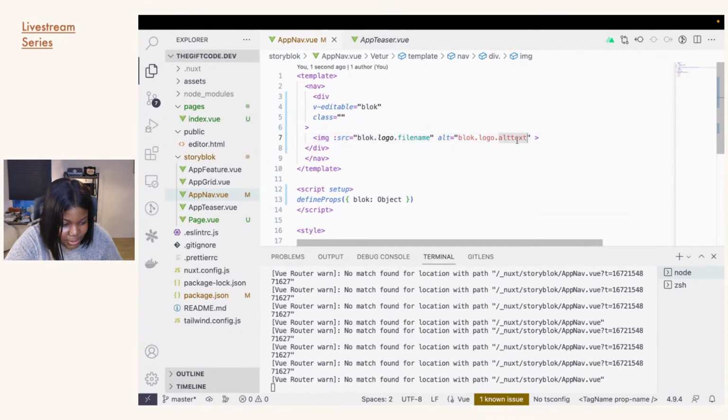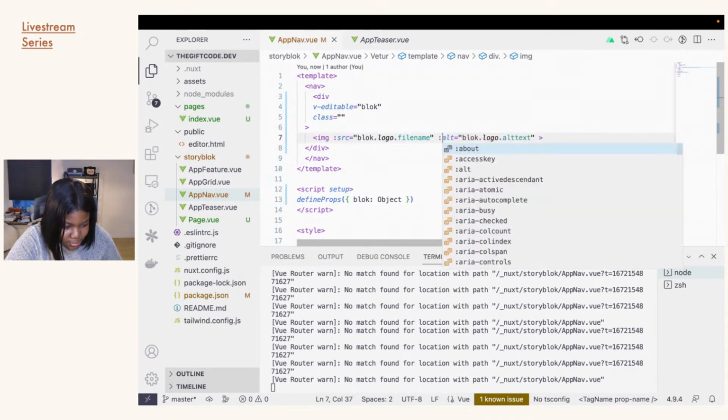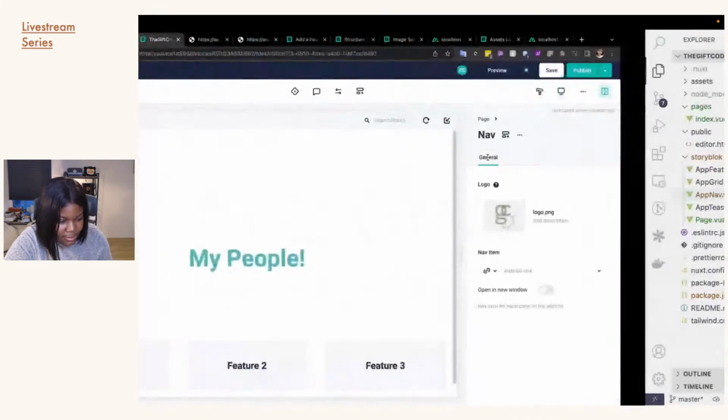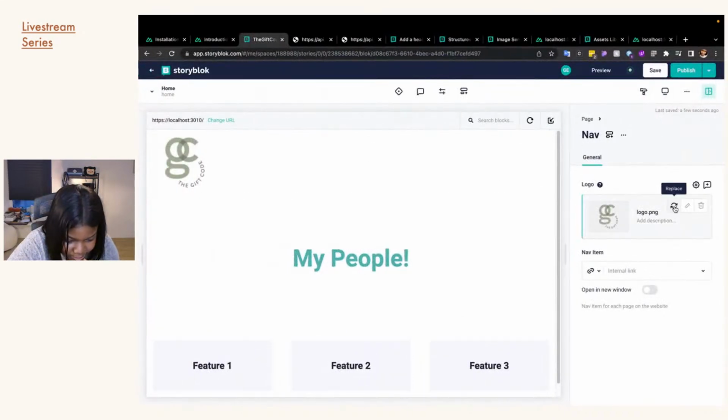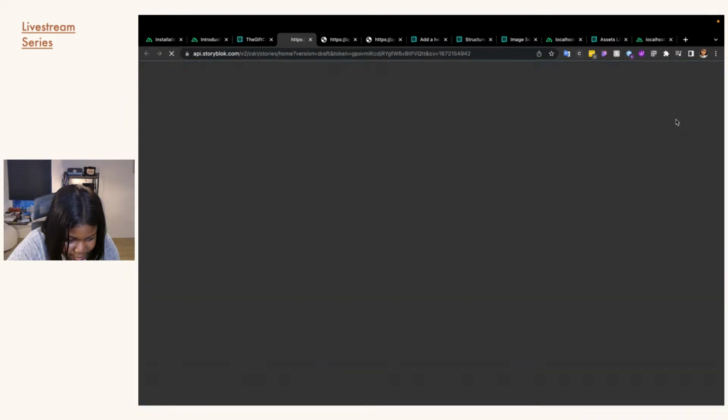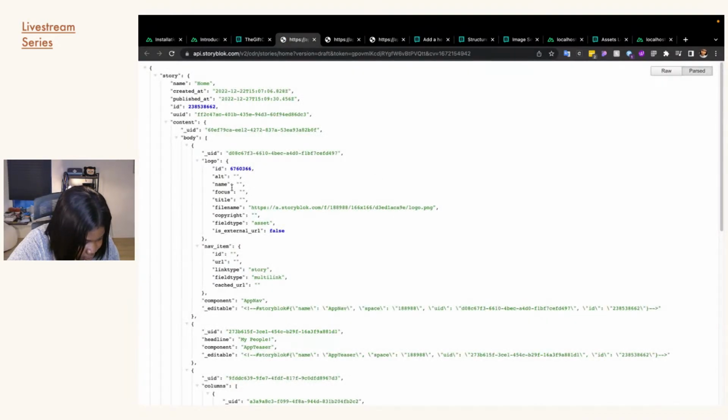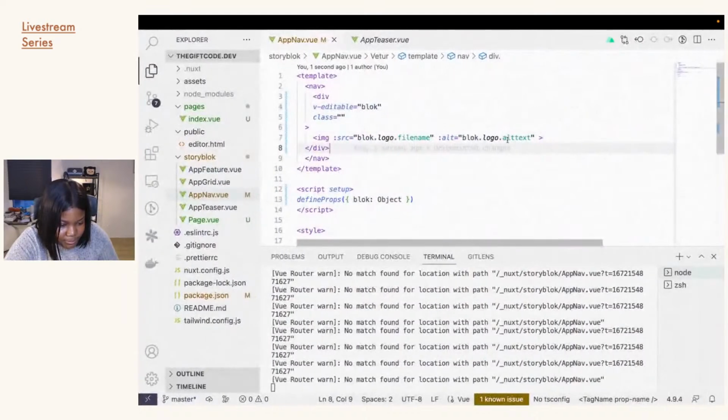I don't know if this is the real title, but we'll see. If it's wrong, I'll correct it. I can check it from the JSON. It is called alt. Okay, just alt.